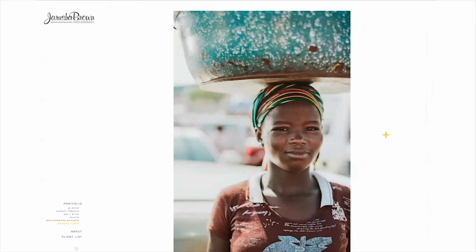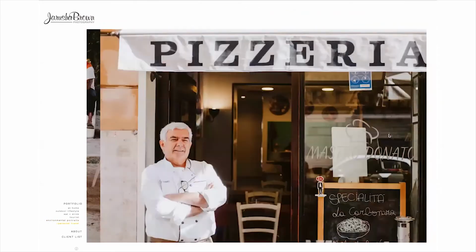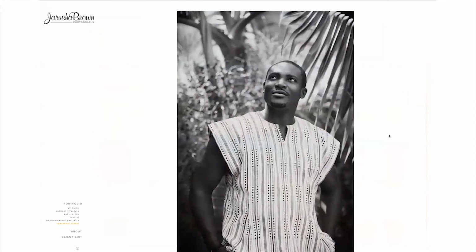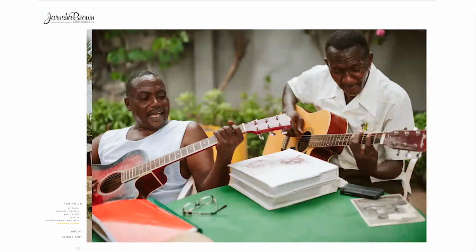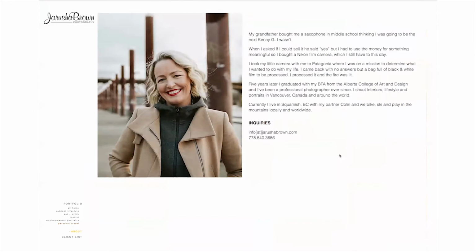And finally, her personal travel section shows not only her love for travel, but it also re-emphasizes her portraits of people in spaces. It also does something else. It shows that Jarusha is approachable and that people feel at ease with her behind the camera. We also worked on Jarusha's bio page to work for a commercial audience. It is short and sweet, but tells a story and gives a little glimpse into Jarusha's personality. And lastly, a very concise client list.